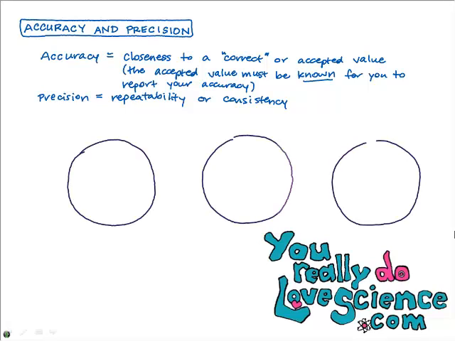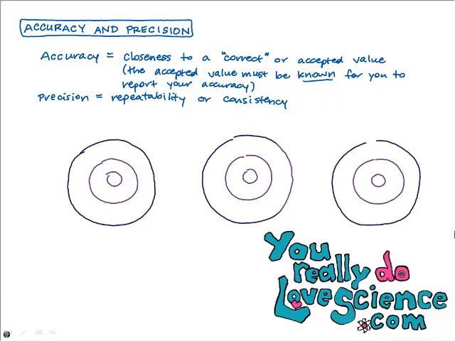So let's draw some dartboards, even though I'm not very good at drawing these circles. But let's say we have some target practice here with some darts. This is a great visual way to understand the difference between accuracy and precision. I'm going to make my darts bright pink or red. Okay, all you need is one dart to show good accuracy. Bam. There's the dart. We hit the bullseye. That is good accuracy right there.